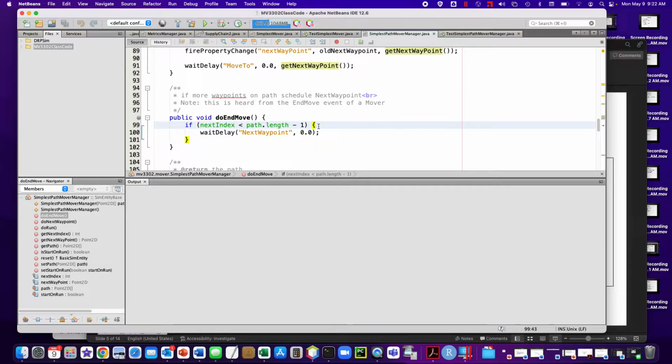So that's why you see the -1. What would happen if I didn't put the -1? At some point I'd get an array index out of bounds exception, because I would increment it to the length of the path, and that's not a valid index. So that's the infamous off by one.